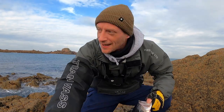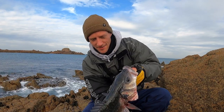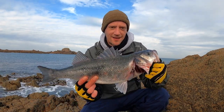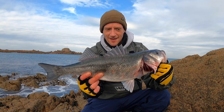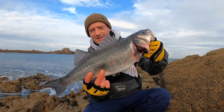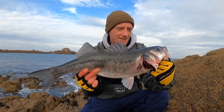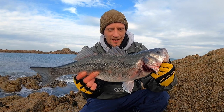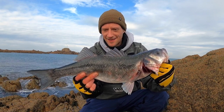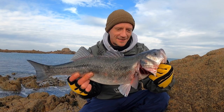I had a couple of hits but I was pretty sure they were rats. That time I cast the lure out a bit further to the left and bang. Once this one calms down a bit, look at that beauty. That is a lovely bass. I'd give that three and a half pound. Lovely chunky winter bass - you really can't complain with that. Amazing. I'm really, really happy about that. That's a beautiful fish.